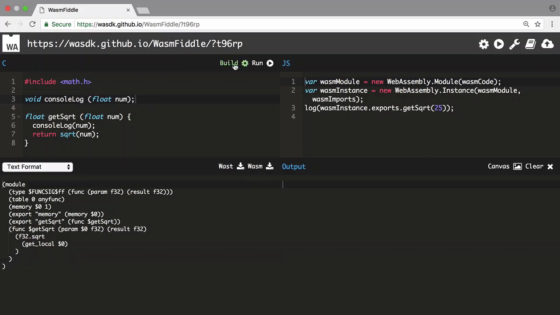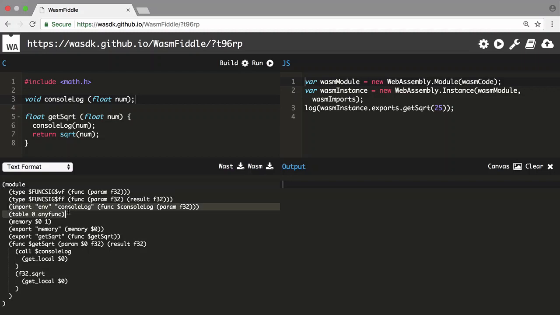When we build our WebAssembly, we'll see that this function is automatically treated as an external, and it becomes available as an input within our module. It's importing console log from a module called environment. This is just a default module namespace name for the externals of a C code compilation process.